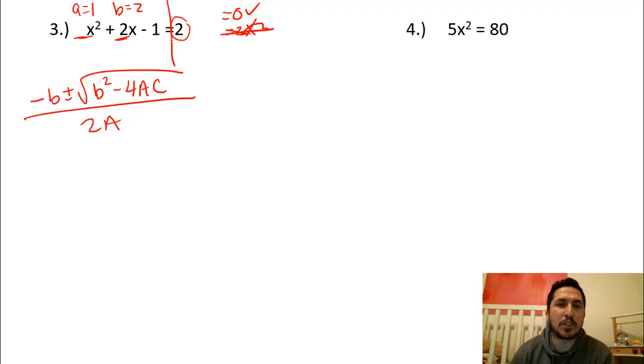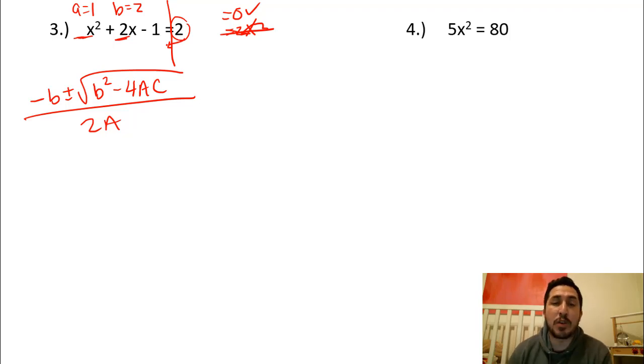I've got to get this 2 and write him on the other side. Who does he belong to? Who can this 2 combine with? Can I put him underneath this x squared? No, because they're not going to go together. Can I put this 2 underneath this 2x? No, they're not going to go together. Can I put this 2 underneath this regular number right here? Yes, regular numbers can always combine. So I'm going to write him down right here, underneath this -1.